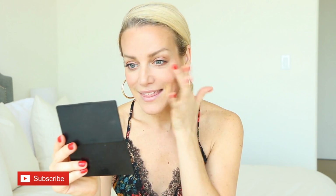So this color is so fresh, it's just like a little flush. It's the best color. I don't know. I always close one eye when I'm putting on blush. I don't know why I do that. So yeah, just kind of apples of the cheeks and then blend it up and back, okay? It's just such a pretty color. It's like you just got out of a hot yoga class. Not like a super hot yoga class, but like a kind of hot yoga class. Okay, I think that actually is enough for me, okay?